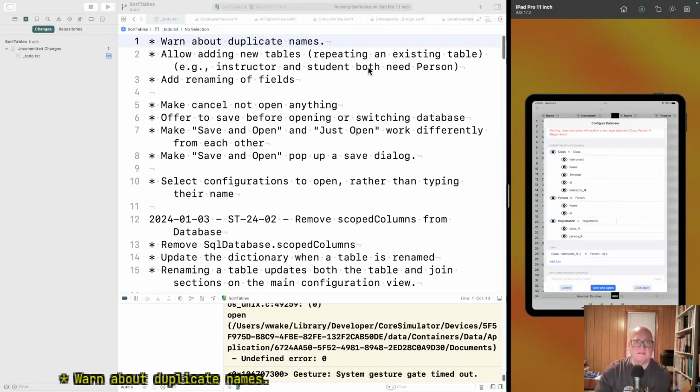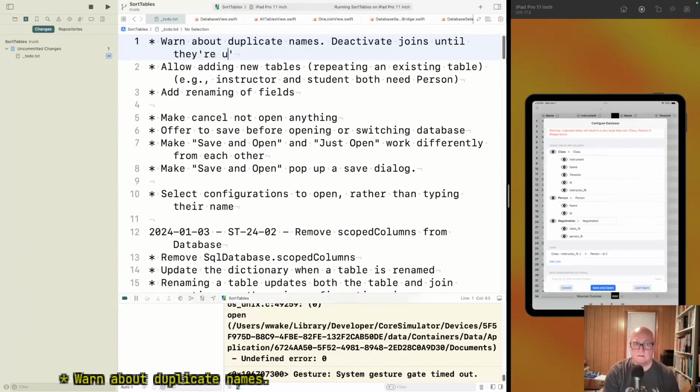Yeah, let's deactivate joins until they're unique. Okay. Right. Yeah, I think that's a good approach.